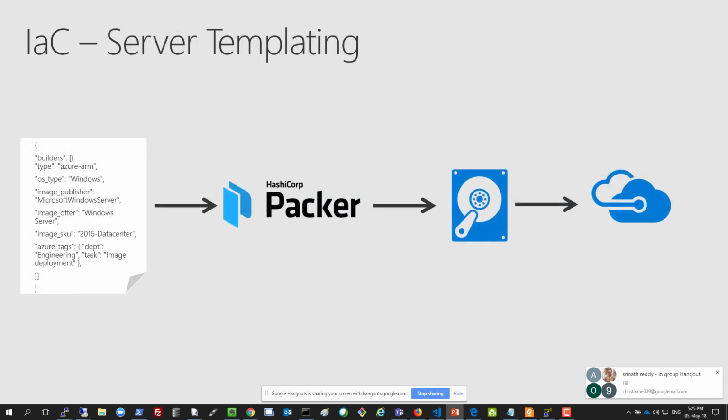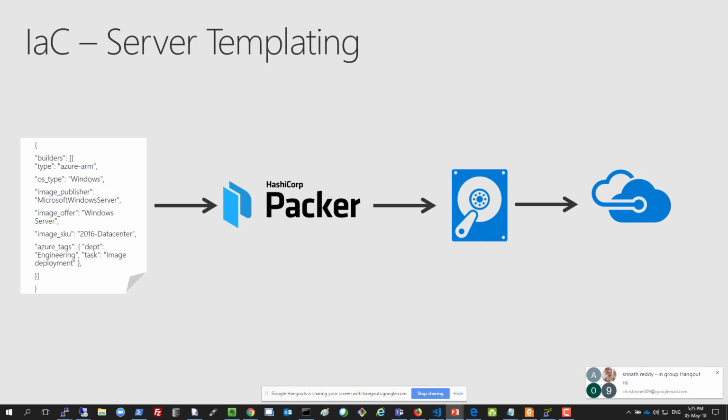The next one is where we talk about templating. Templating is another category of infrastructure as code, and it is an alternative to configuration management. In configuration management, we're taking existing infrastructure and managing configuration on it. Templating does the same thing, but in a different way. Rather than managing configuration on existing infrastructure, before you build the infrastructure, you manage the configuration on the image. So under templating, we're talking about images.